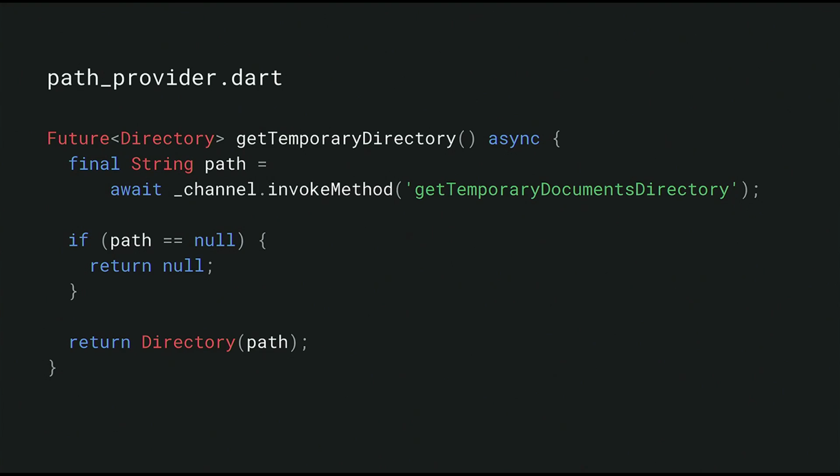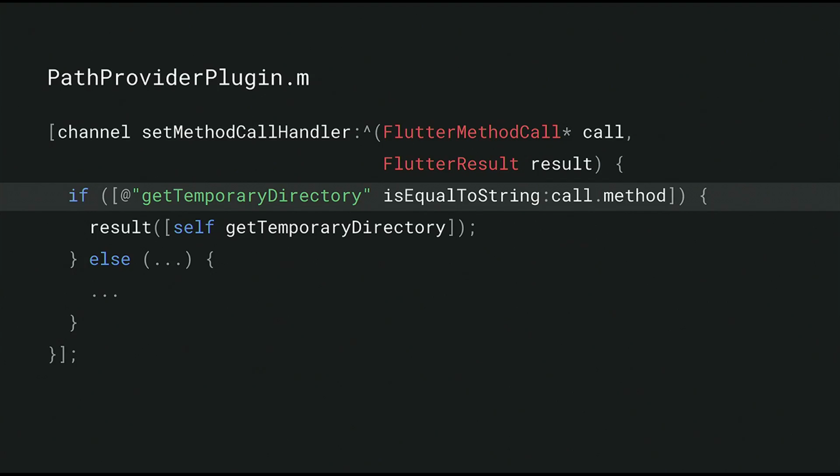And the Dart code will invoke a method using platform channels, and the plugin includes a little bit of native code for both platforms that listens for those calls. It says, oh, you want the temporary directory? No problem. I'll run off and invoke my method to figure out where that is, and then I'll return that to you as a string. And the platform channels handles marshaling the data back and forth and automatically converts types for you.